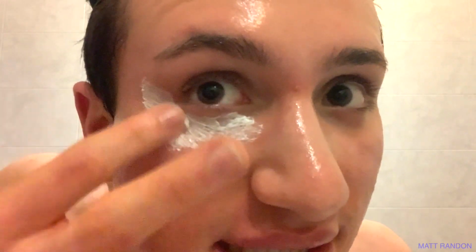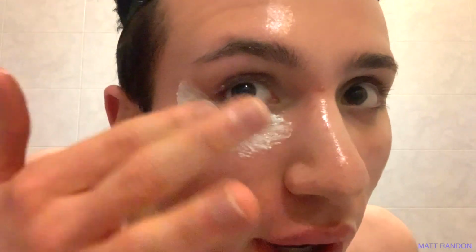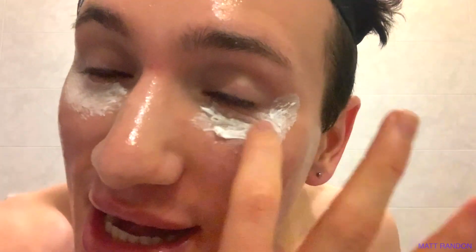So for example, right here under the eye, because if you guys didn't know, we actually don't have any sebum glands right under here. So there's no pores to clog, and therefore I won't break out right here under the eye. And you guys, this is why our under eyes always get so dry, and also why we get wrinkles and fine lines so easily and so fast under our under eyes, because we don't have any moisture right there. And I just wake up the next morning, let me tell you, my under eyes just get so plump and puffy, but not a bad puffy, like a really nice puffy that you don't want to depuff.